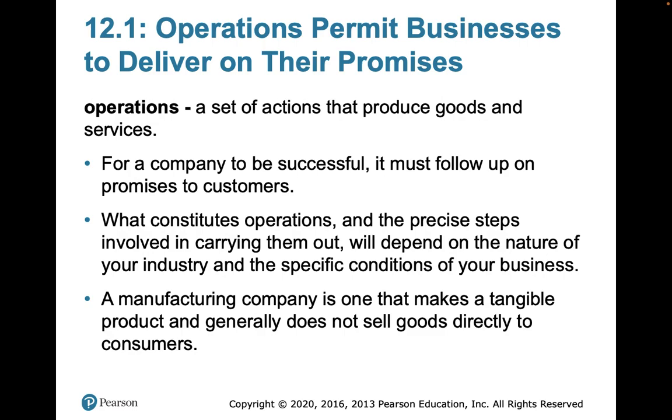Operations are sets of actions that produce goods and services. Goods and services cannot just produce themselves. There are certain actions that one has to carry out to bring about these goods and services. There must be operations for a company to be successful. It must follow up on promises to customers, because with operations you'll be able to achieve that. Operations can also be known as the precise steps involved in carrying them out.